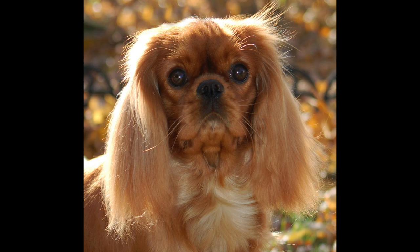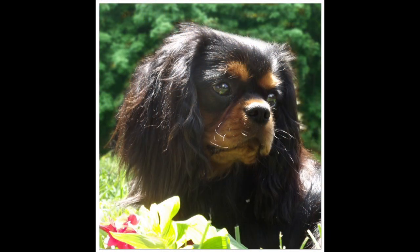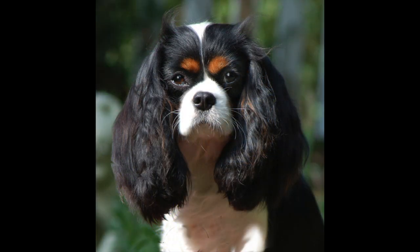Here's Ruby, who was backlit. I think I probably used a flash here to get that highlight in her eyes. Background colorful, goes with her coat color, and totally out of focus so it doesn't distract. And then here's a nice study of a black and tan boy of ours. This is Dylan. This is kind of a side lighting situation, so we get a little bit of contrast to show the texture of the coat on his ears and the top of his head. And finally, this is a girl who's no longer with us, Derby, and that's the one we started with. Front lighting situation, beautiful background out of focus.